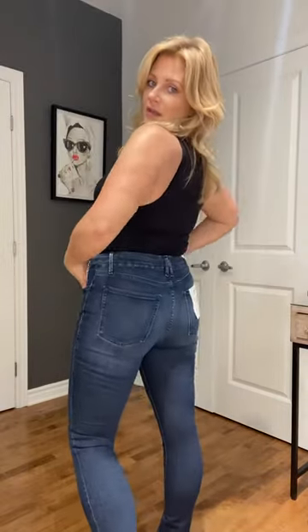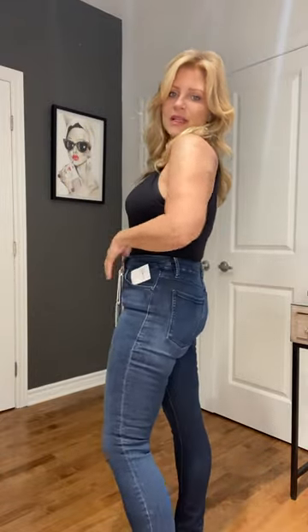This pair is the Good Waist Exposed Buttons. These are cute. This is what it looks like from behind. I kind of like these — they're comfortable. They're a size 10 again. I am 5'6", and I never weigh myself because I just go by the way clothes fit me. I feel like these don't cut me off as much as the Always Fit jeans.